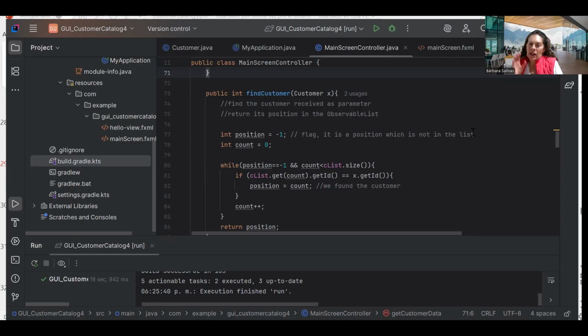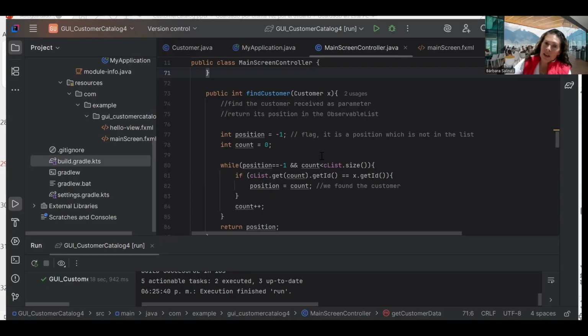We usually, in Java, the indices start from 0, 1, 2, and so on. But we do not have -1. So we use -1 as a flag, meaning that the customer doesn't exist. So it's going to remain like that if the customer is not in the list.